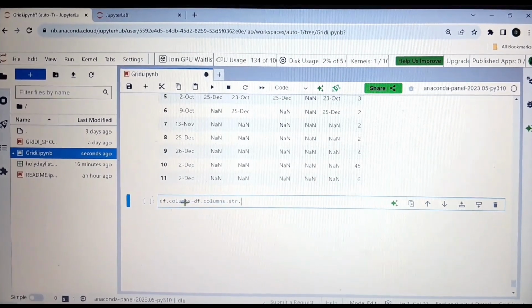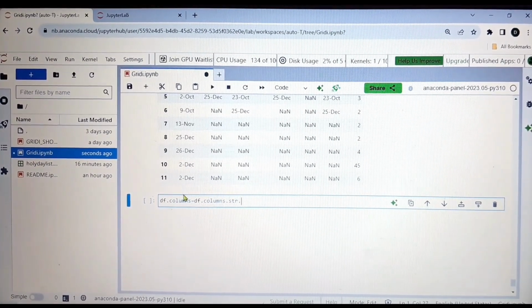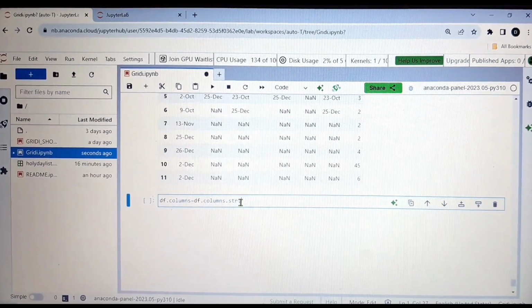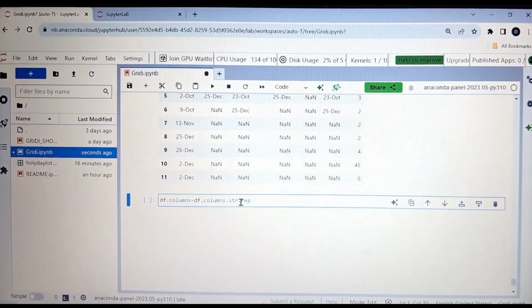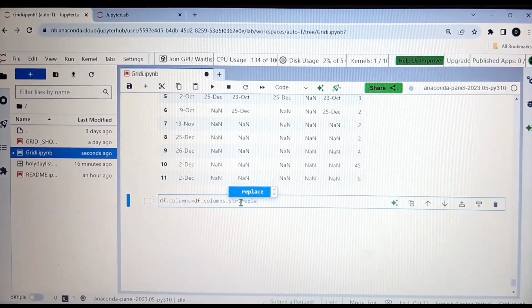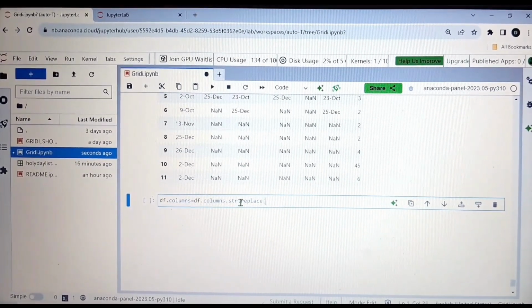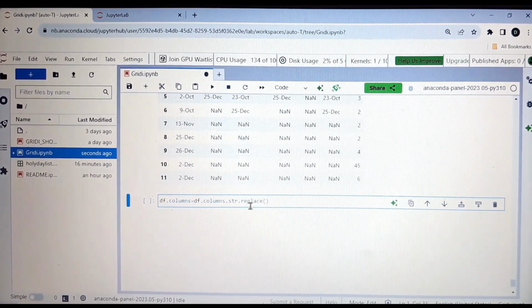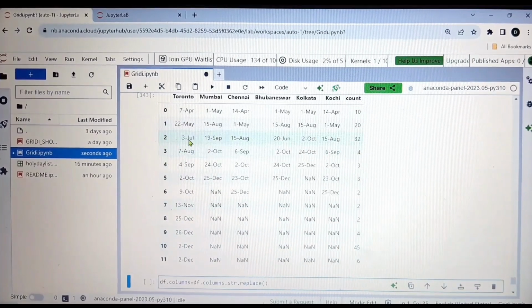See, basically what I'm doing is converting all the columns present in my data frame into string format. And we know that in string we have a replace function. Here we need to specify what you want to change.